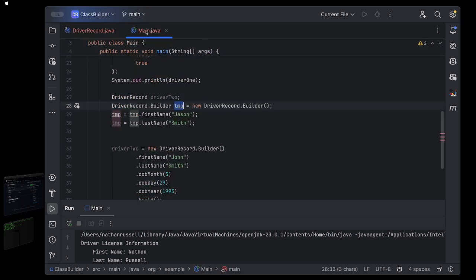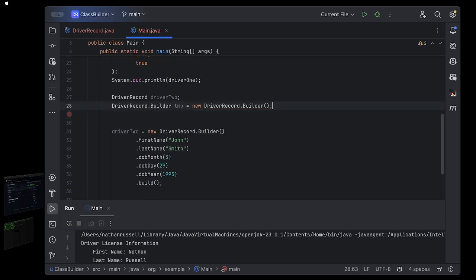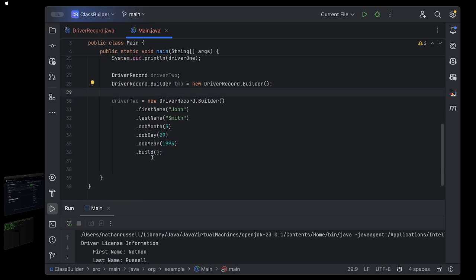So if you look at the way I've got it here kind of broken up, temp gets reassigned to be temp, but we've updated the Jason. The same temp gets updated with Smith. So at this point, the first name and last name have been updated for this value right here. So instead of having to break all that out, we have all these assignments and reassignments. It's effectively the same thing as if we do this chain of dots all through it.